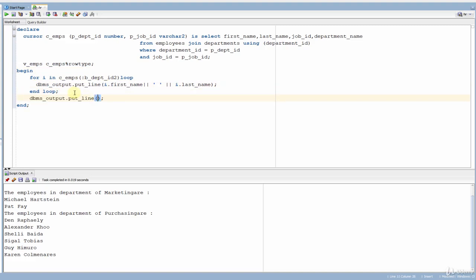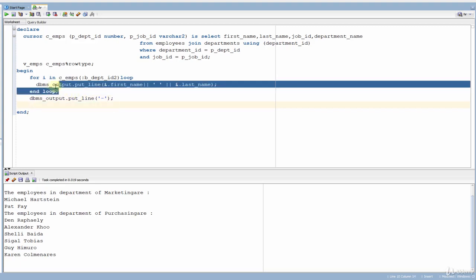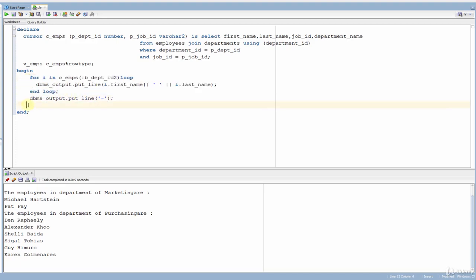Now let's print a new line and copy paste our loop to get another department. Copy paste and put a single dash, for example, and copy that code and paste in here and change the parameters now. I write 50 and let's say stman. And in here I write, let's say 80, and for the second parameter I write SA manager, for example.